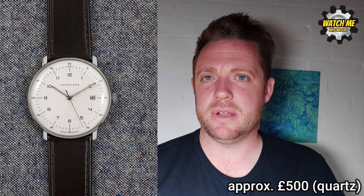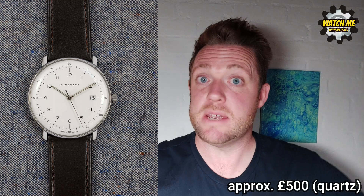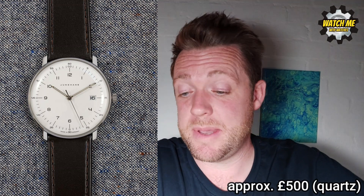We're going to move on now to the third one, which is the dress watch — for those more formal occasions, something more elegant, classy. What better than the Junghans Max Bill? There aren't many watches that are a more minimalistic, elegant representation of Bauhaus design. Max Bill is one of the heroes of Bauhaus design — that's why this watch is named after him. It is incredibly beautiful and elegant. It's historic and has so much value within the horological world. It's a no-brainer in this budget to get a Max Bill.